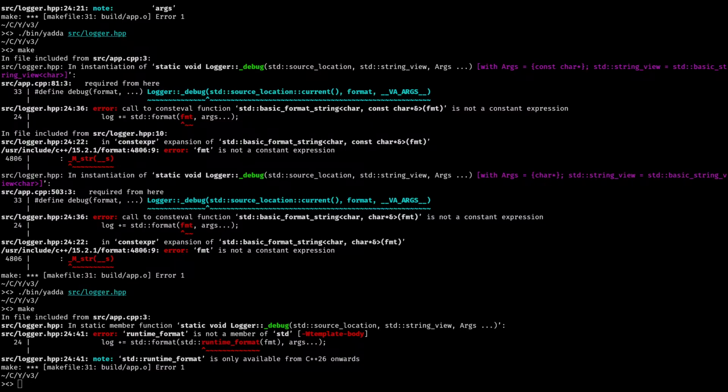Huh. Interesting. C++ constant function parameter, I guess, maybe? Okay. Well, I'm not going to worry about that just yet. How do I make that work?